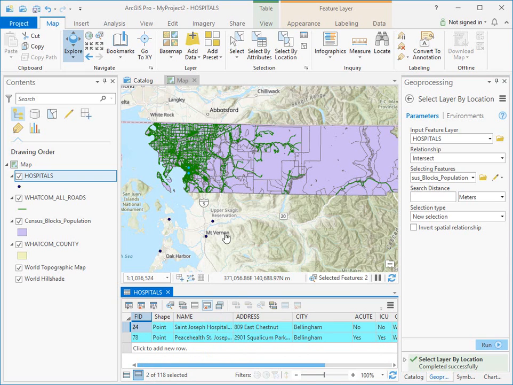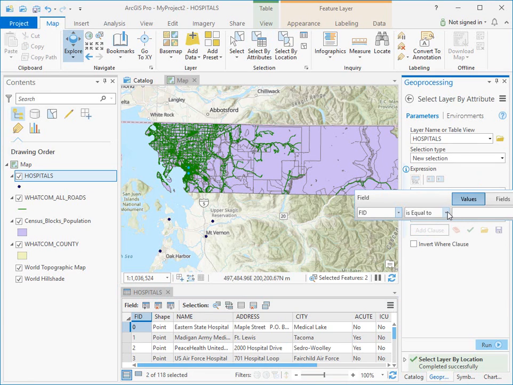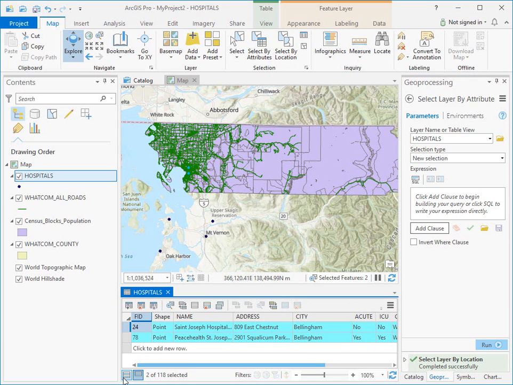So the difference between these two methods is that the select by attributes tool is going into the table specifically and selecting fields that are similar to what we had expressed in the clause. So when the field is county and you select Whatcom County, it's only going to select the ones in Whatcom County. And so you're taking information in the field and you're highlighting it on the map, whereas select by location is taking information from the map and highlighting it in the attribute table.